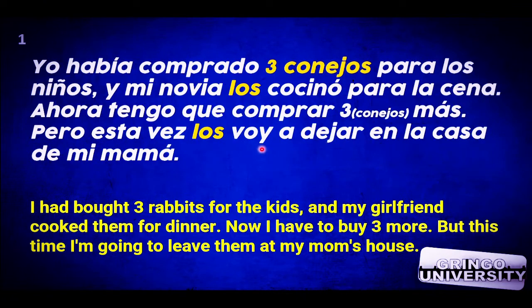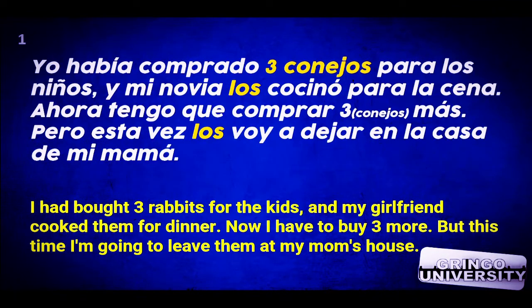So we get to choose whether you put this before the first verb or after the second verb, but never in the middle. Okay, never in the middle. If you're a gringo, you may put it here because it sounds more like English. Let me read it like that. Pero esta vez voy a dejarlos en la casa de mi mamá. ¿Sí? Or I can put it here. Pero esta vez los voy a dejar en la casa de mi mamá. ¿Sí? If you have 2 verbs, you can put it at the beginning or at the end of the second verb. Nunca en la mitad. Never in the middle.